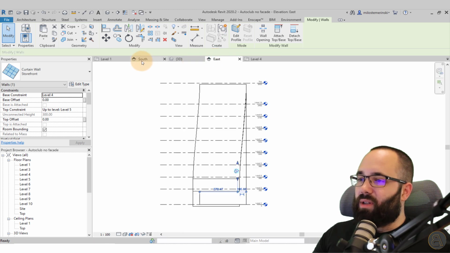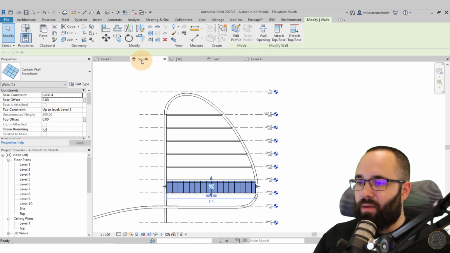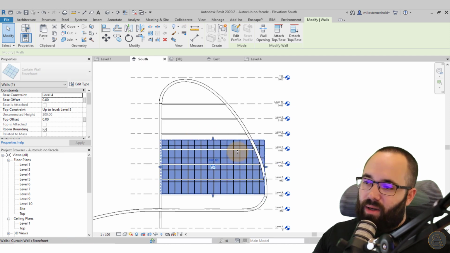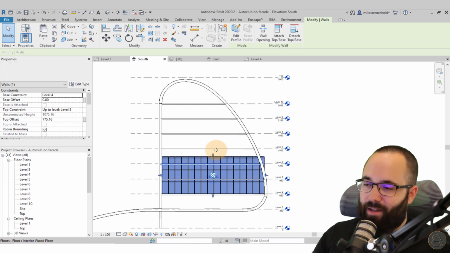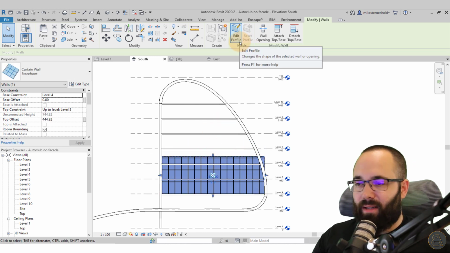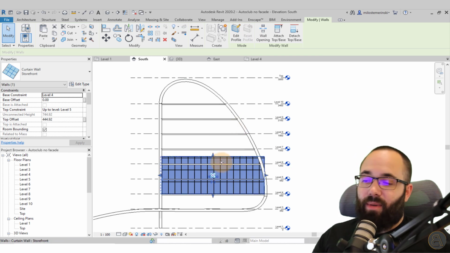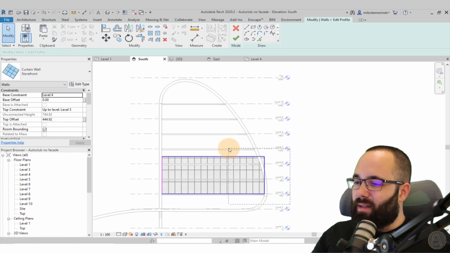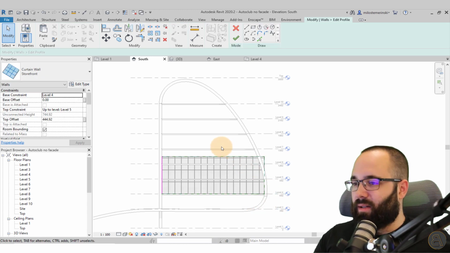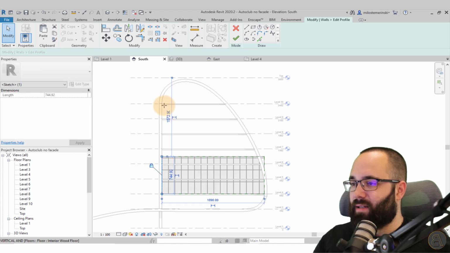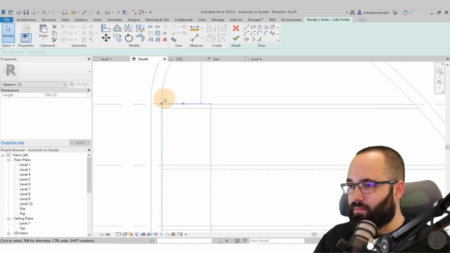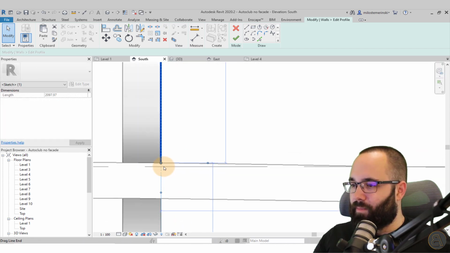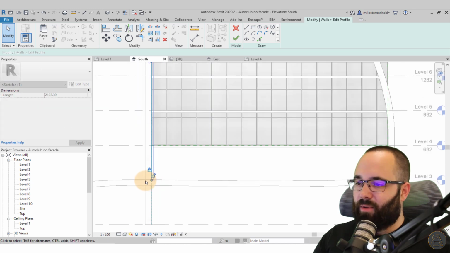Then I'm going to go to the, not the east, but the south elevation. We can see it here. And then we can extend it if we want, but we can pretty much keep it any size that we want for now, just because we're going to be editing the profile, so this particular shape at the moment doesn't really matter. So you just go here to edit profile, then you delete these 3 sides, so just hit delete. Okay, and then you want to extend this all the way up, till there, and then all the way down up to here. We can go all the way up to the level.